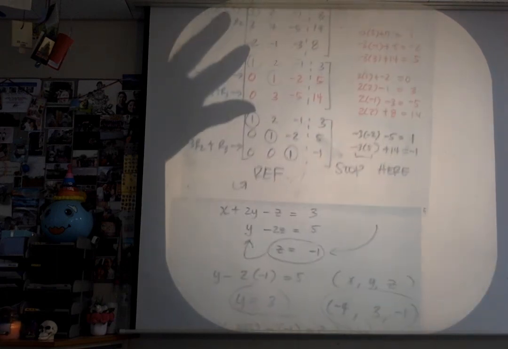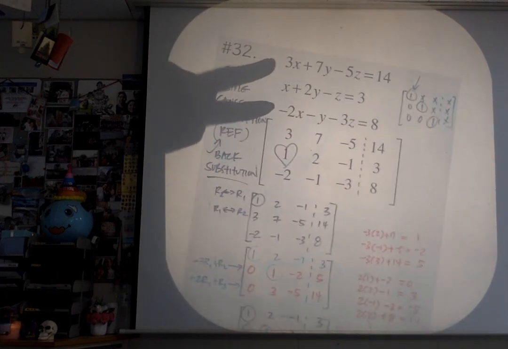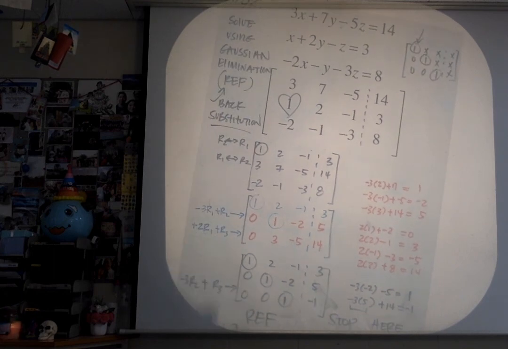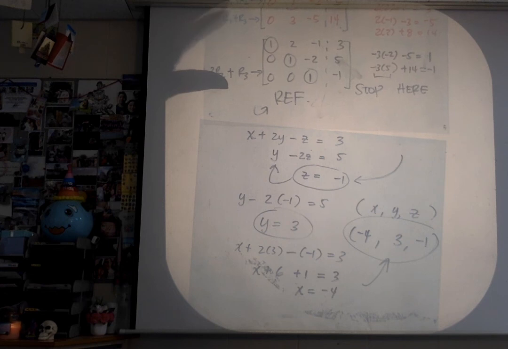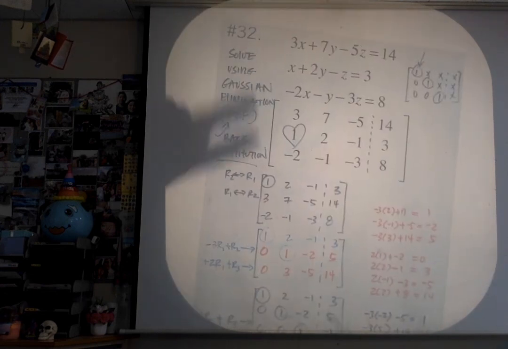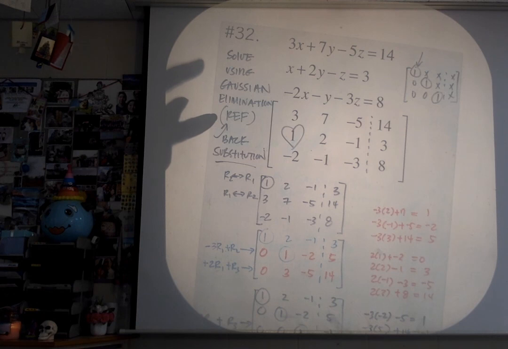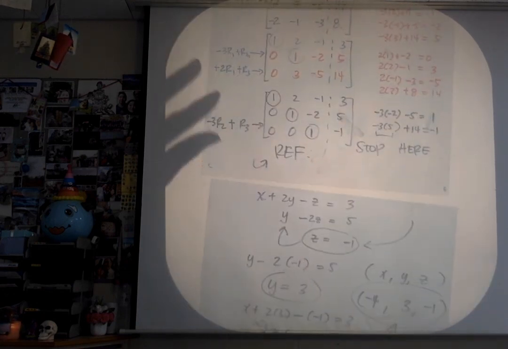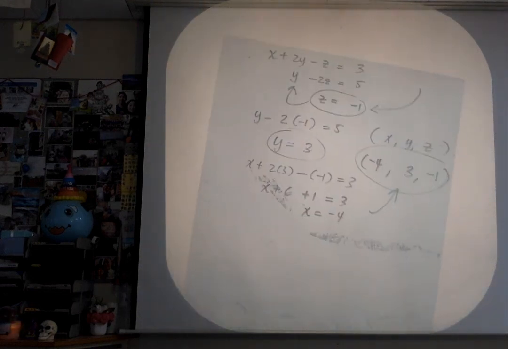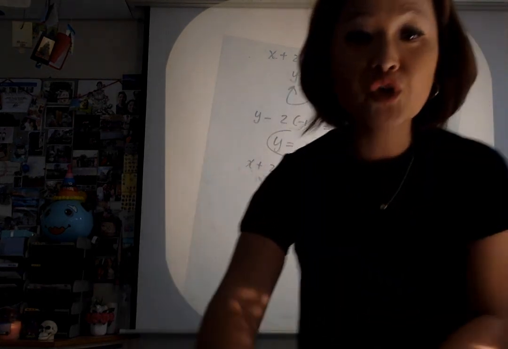You guys, it's kind of a pain in the butt to solve a linear system with 3 variables, right? So matrices, when you get really good at it, it's going to become so much easier for you to do. Okay, so that's how you solve that. This is solving a linear system using a matrix in REF using Gaussian elimination and the back substitution method. I know it seems a little bit long right now, but I know you're going to like it later, okay? So stop the video if you have to and try to digest that a little bit better. Because next video is going to have Gauss-Jordan elimination, okay? All right, so watch for that. Sorry the problems are a little bit long, okay?